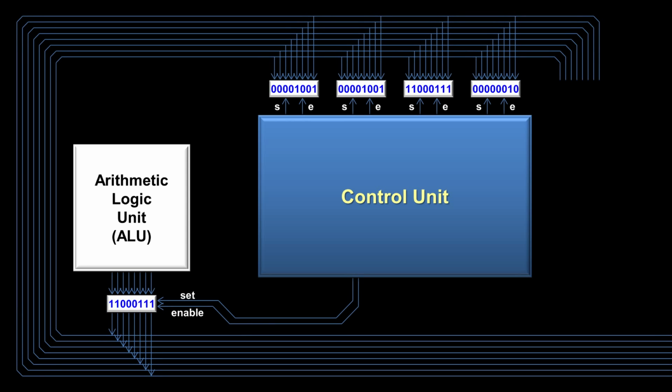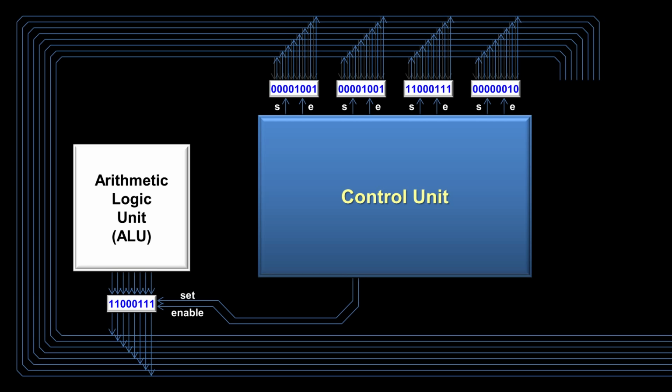Afterward, the control unit will then turn off the enable wire from the first register and clear the bus. The 4 registers at the top are just used for storing numbers between operations, so they have output wires that go directly back onto the bus. So now we have moved a number from one register to another just by turning some wires on and off. That's the advantage of the bus, easily moving numbers between components. The disadvantage of the bus is that you can only have one number on it at a time.